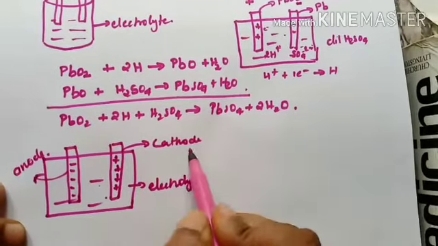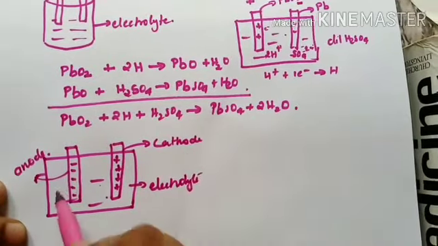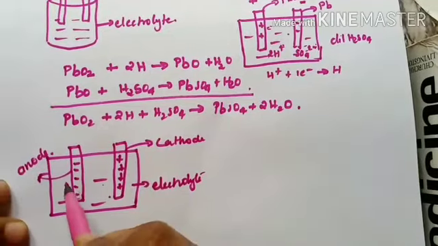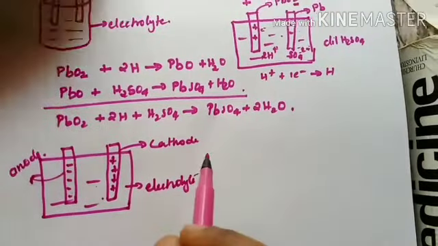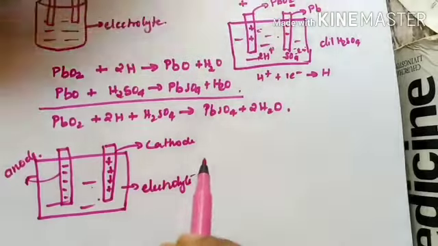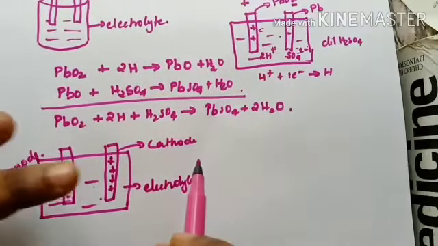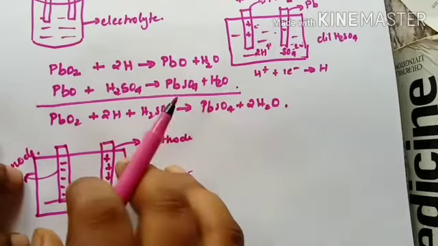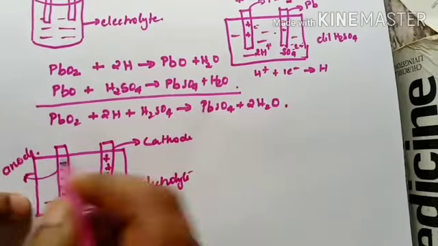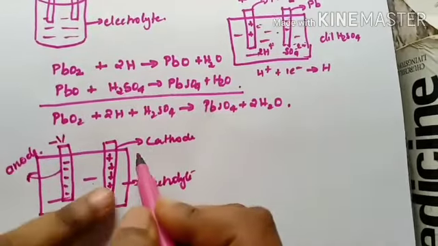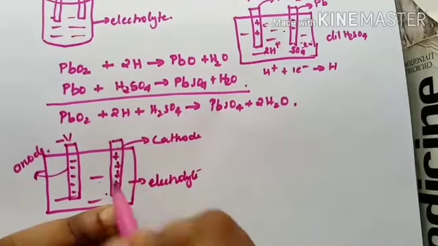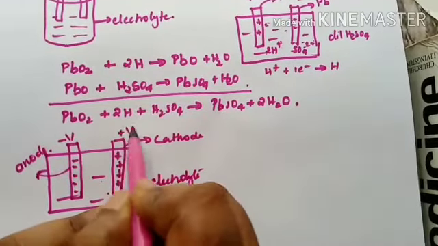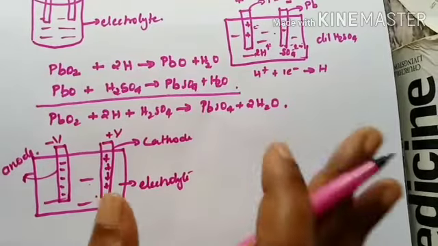Cathode is a place where the oxidation is happening. Anode is a place where reduction is happening. This much I need not teach you, guys. You have studied it in electrochemistry. Right. Now suppose in this scenario, let the maximum potential of the anode be minus V and that of the positive one, your cathode, be plus V. That is the maximum potential they have achieved.